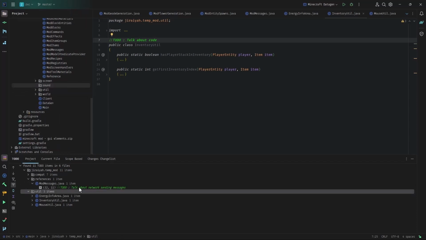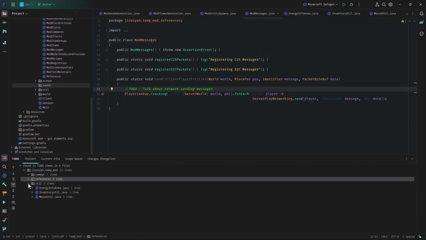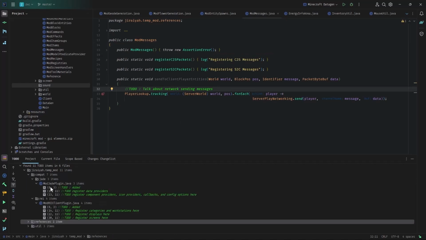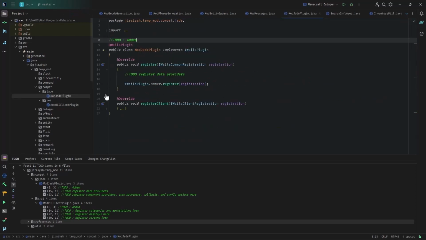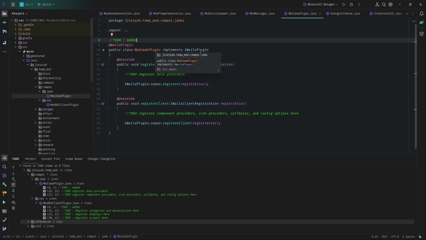Now, on the references, we said talk about networking. That's done. Okay, I added two classes under compatibility, one for REI and one for Jade. Now, if you know WAILA, Jade is the equivalent of WAILA for Fabric. It shows extra info. And for making your mod and blocks compatible with it, and if you especially want to show extra information, you have to have a compatibility plugin, and you have to register some data and providers and stuff like that.